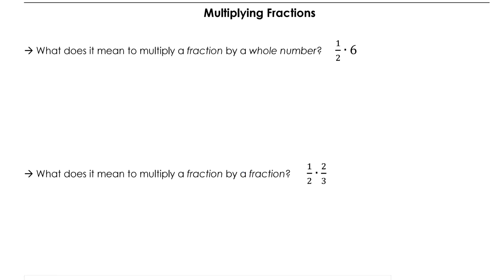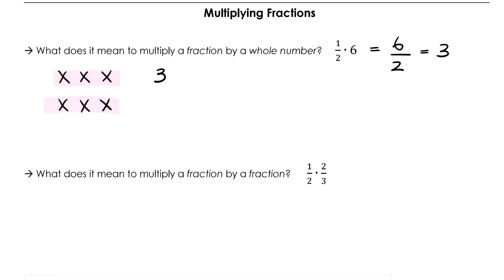So it turns out what we were doing in the warm-up question was multiplying a fraction by a whole number. But what does it really mean to do this? Here's another example, 1/2 of 6, or 1/2 times 6. Let's represent 6 using X markers like we did in the warm-up question. To find 1/2 of 6, we're going to have to cut this section of X's in half and count how many units are in that half. There's 3. Another way of thinking about this is, what is 6 divided by 2? 6 divided into 2 groups has 3 units in each group. Either way, you get 3.